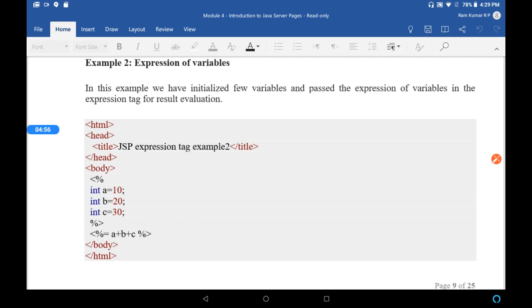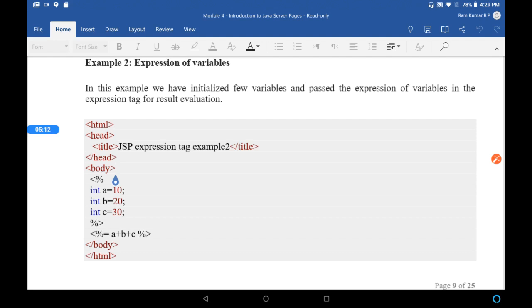There are totally 13 lines in this code. The first 5 lines are very basic HTML tags.